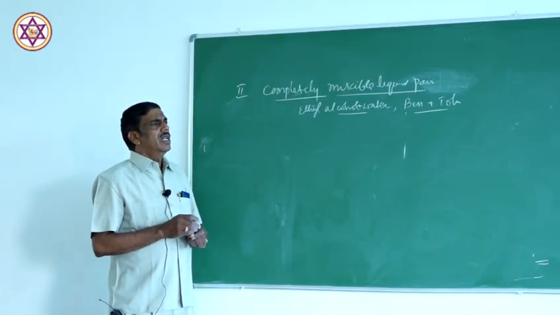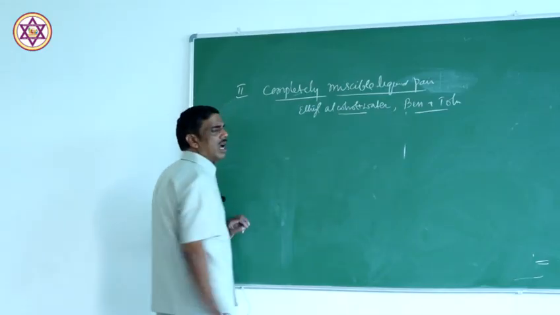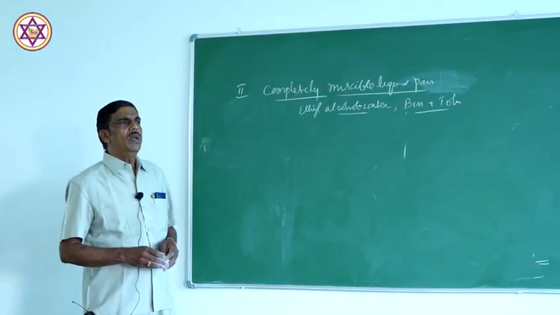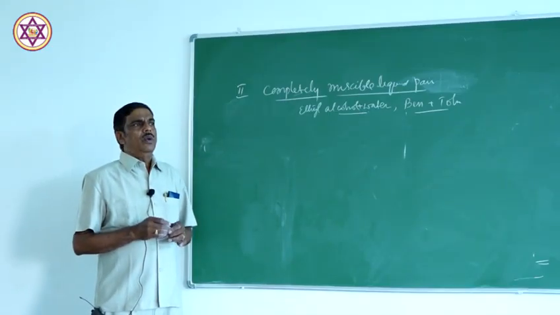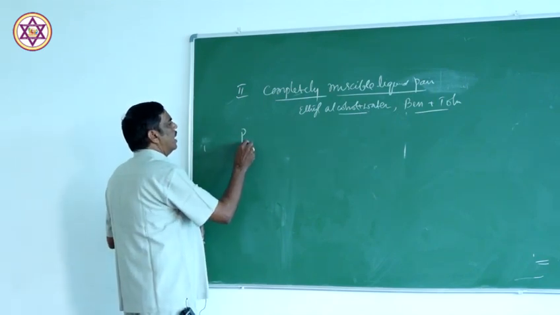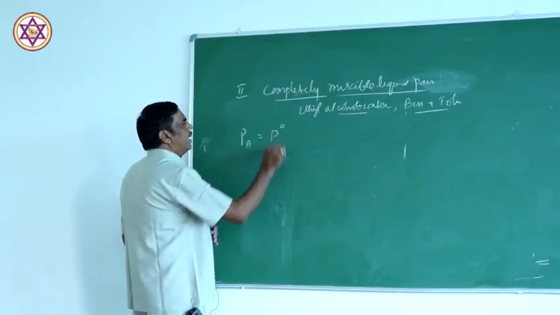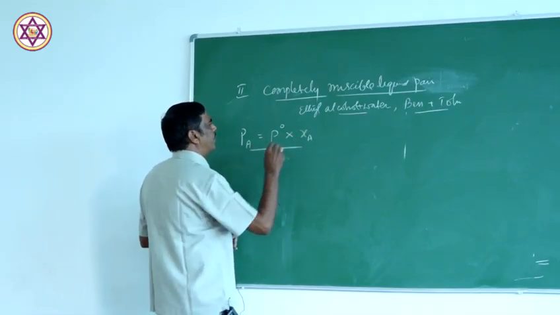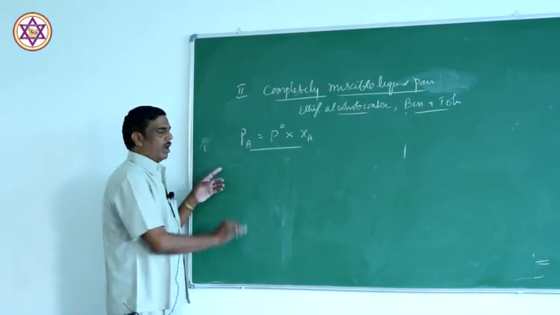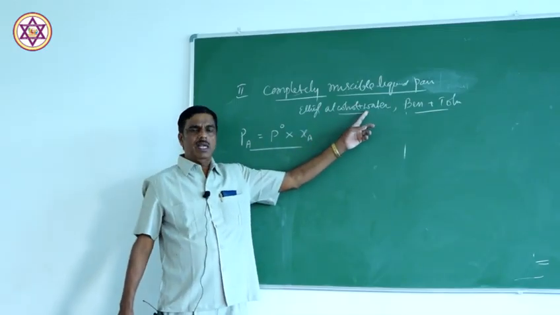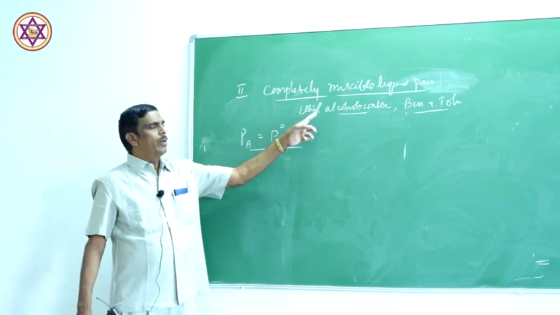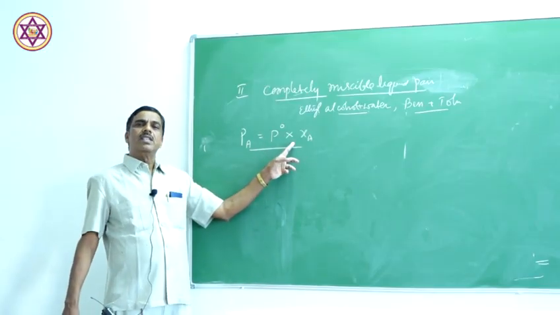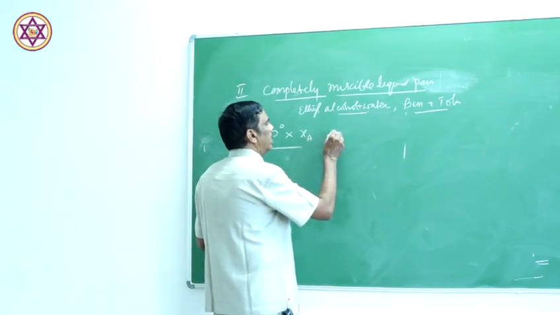Here, what happens? The vapor pressure of the pure component, either ethyl alcohol or water, and the sum of the vapor pressure of these two will be constant at all compositions. When the vapor pressure of a component A in the mixture, the vapor pressure of alcohol or water above that liquid layer, is equal to its vapor pressure in its pure state and its composition, that is mole fraction of A, this is called an ideal solution, and the law is called Raoult's law.